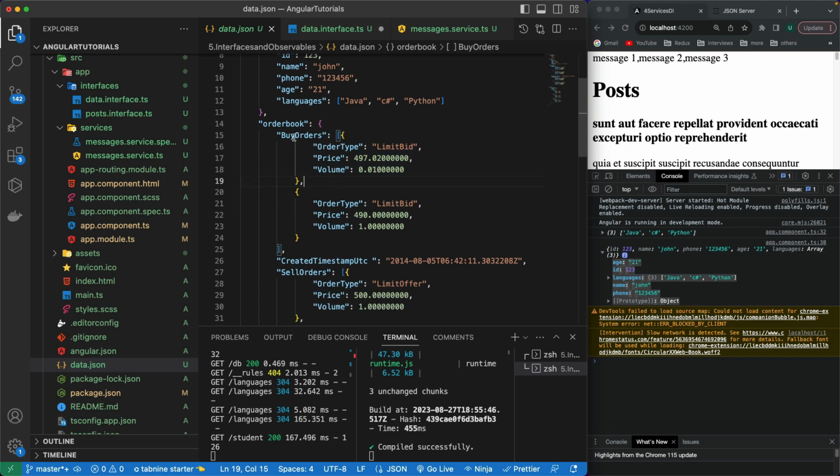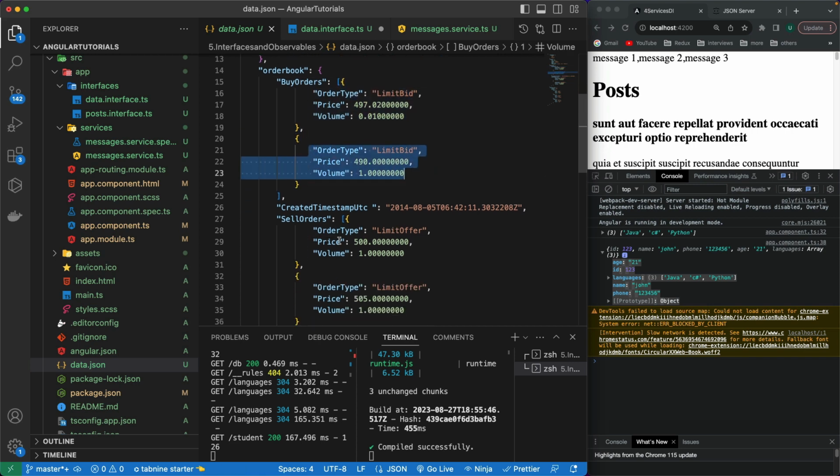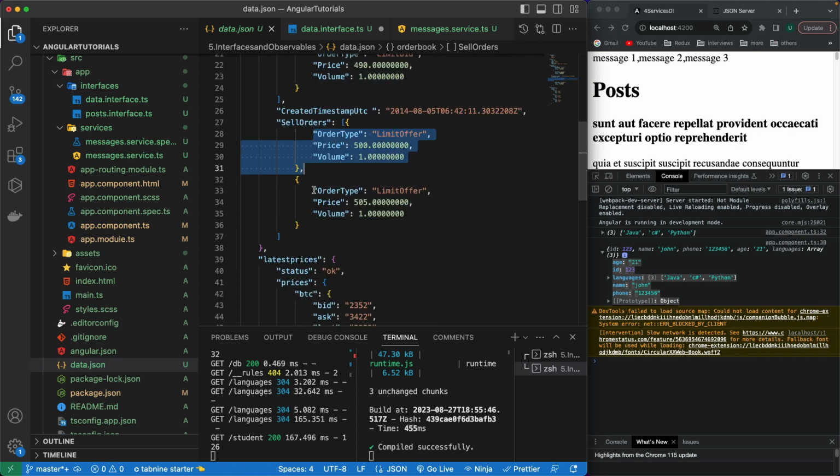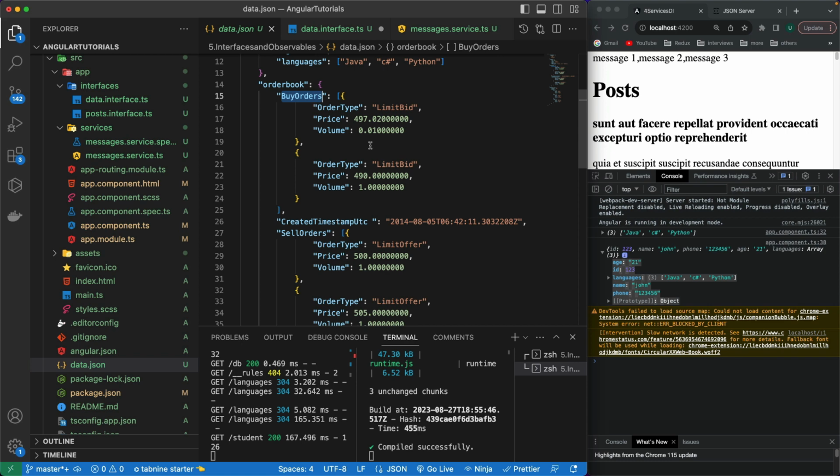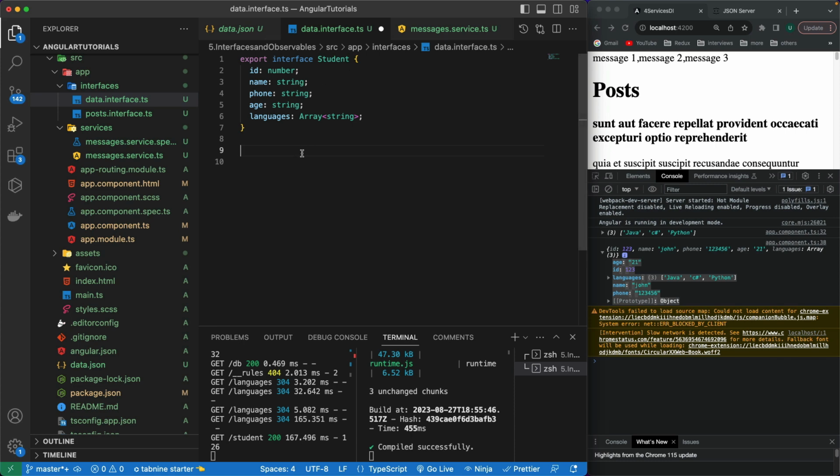We see that in the book order we have this object, we have this object, we have here and here, and this array can have any number of objects as it wants, the sell orders and the buy orders. So it's always a good practice that we create a separate interface for each of these objects, since it is repeated at multiple places. So what I'm going to do is use the interface and then the order. I can name anything to it.